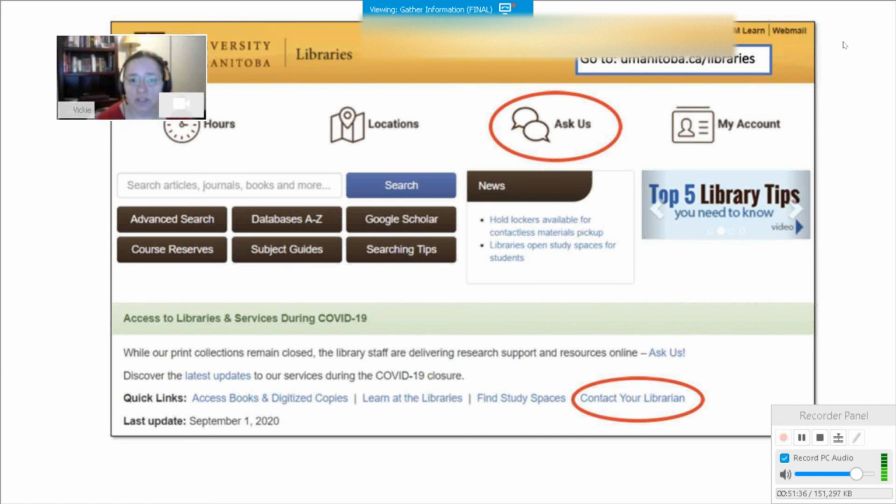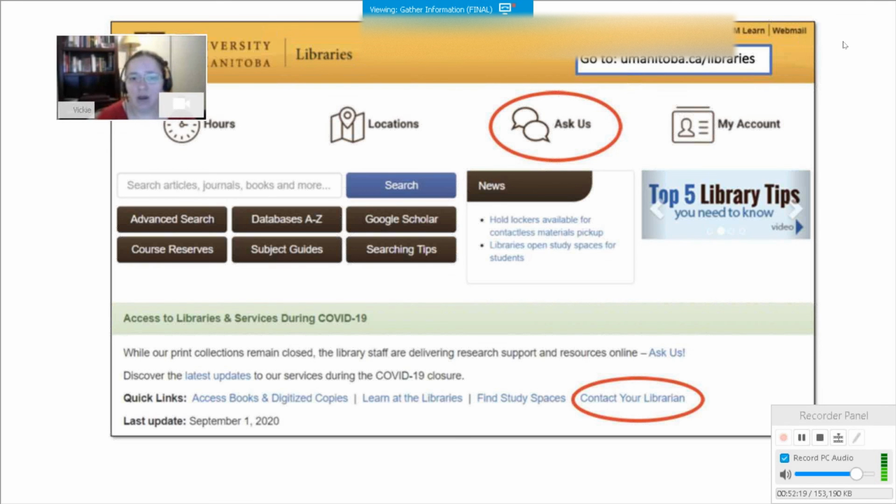Another thing I'll just point out is right beside that Contact Your Librarian, there's Find Study Spaces. So as of August 17th, 2 libraries have reopened, the Elizabeth Dafoe Library and the Sciences and Technology Library. So Elizabeth Dafoe Library and the Science Library are now open as individual quiet study space. So if you wanted to use the Dafoe Library, you would have to show your student card and you could go and sit there. Physical distancing is applying, and as most of you will know, if you come onto the Fort Garry campus, masks are now required.